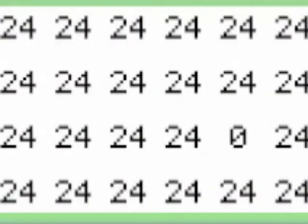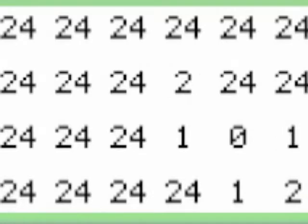Here you can see the flood fill algorithm at work in slow motion. The way it works is it begins with the target cell at a value of 0 and then makes the neighboring cells a value 1 higher than that. And it iterates through the entire maze until every single cell has been assigned a value relative to that target cell.